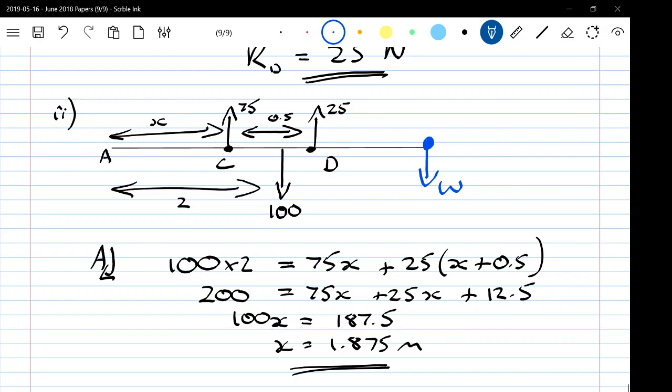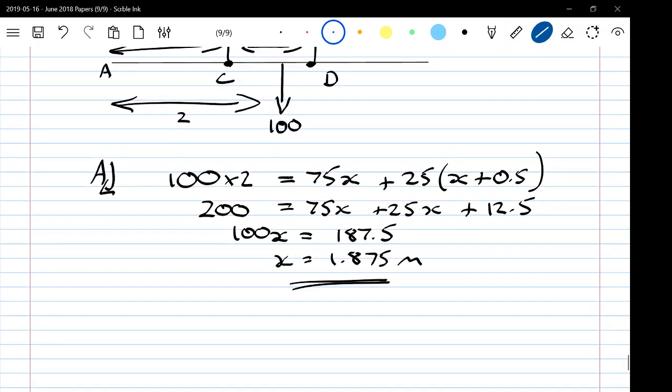I actually feel like I ought to have done a new diagram. Is it alright if I sketch out a new diagram? Because I want to change the other things that have gone on there. So what have we got? There's our plank again. There's still A. Oh, hang on. There's A.